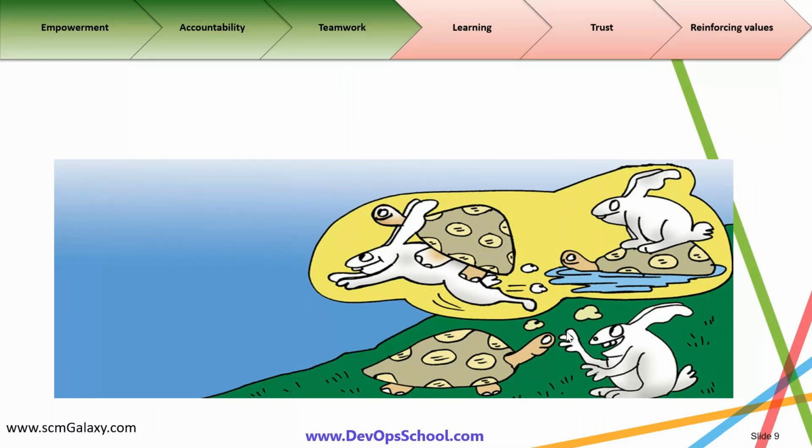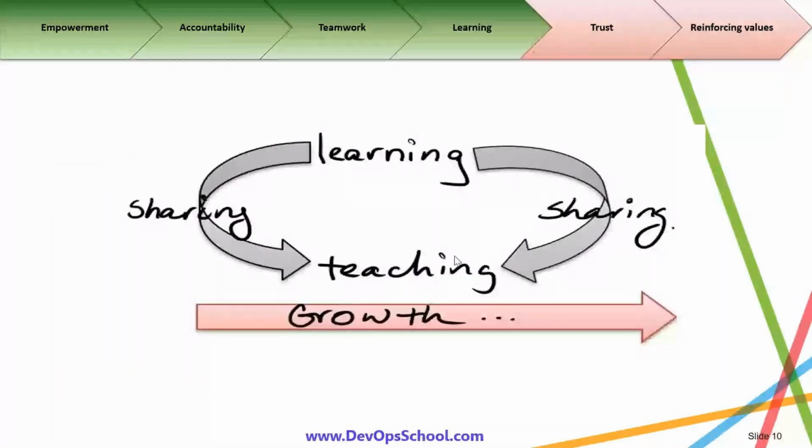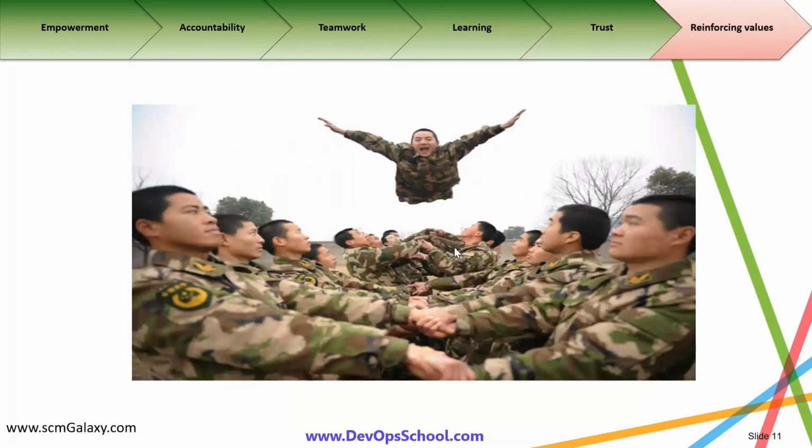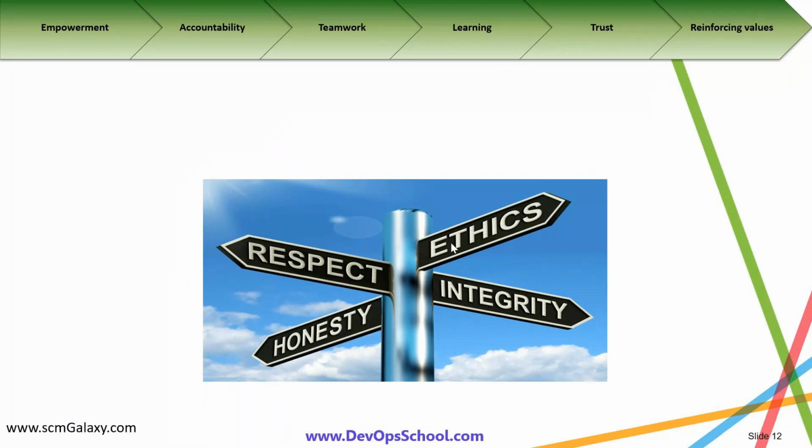So you may be good in something, I may be good in something. We have to integrate, we have to understand, we have to build a relationship. We should help each other. And then that culture will be built, the mindset will be changed, rather than fighting with each other. And we have to learn by sharing. You have to trust each other and enforce the values. So these are some of the things each team should have.